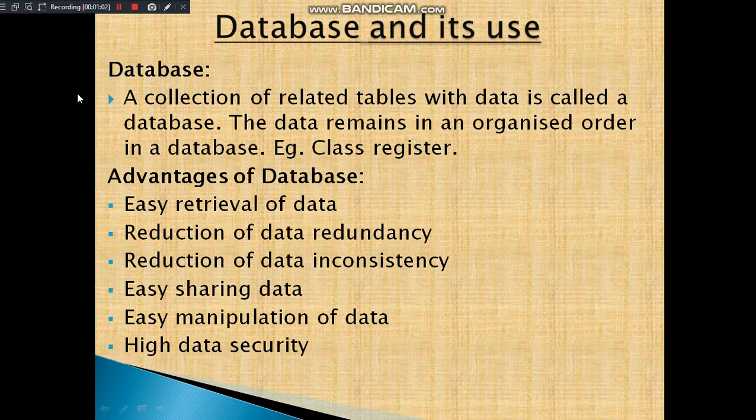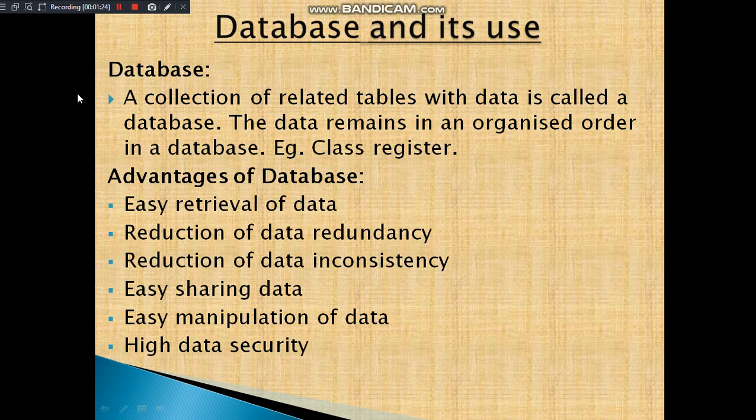Before jumping towards the database, let us see what is data. Data is nothing but raw facts and figures.